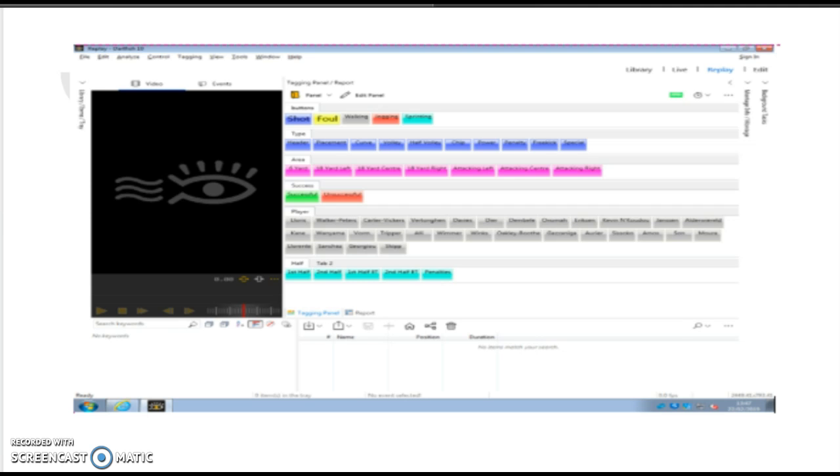Then I had the unsuccessful or successful buttons, which I would select depending on the outcome of the shot. Below this I had the buttons of all the players involved in the two games. Lastly, I had the two final buttons which communicated which half the act was happening in.